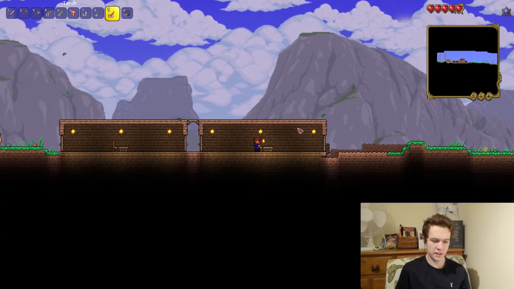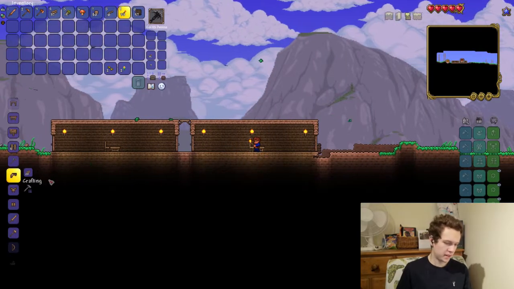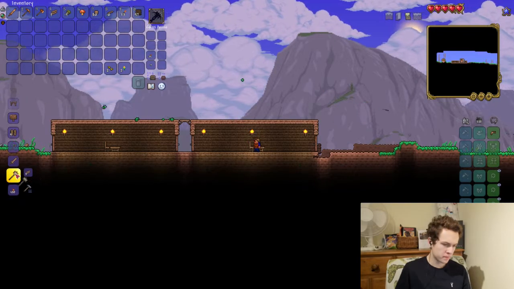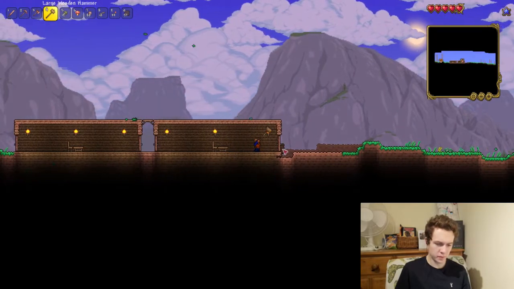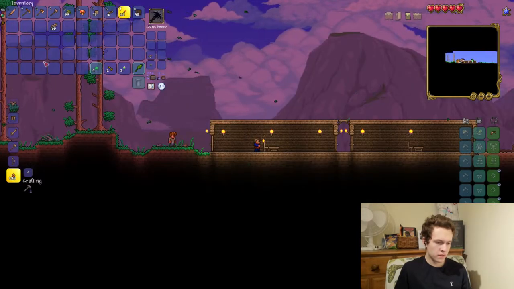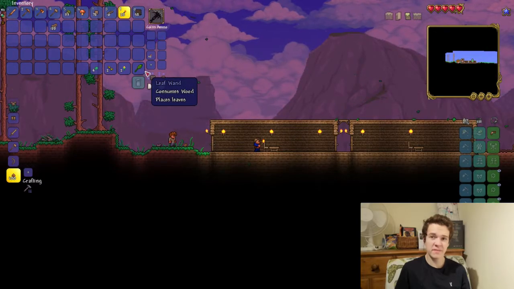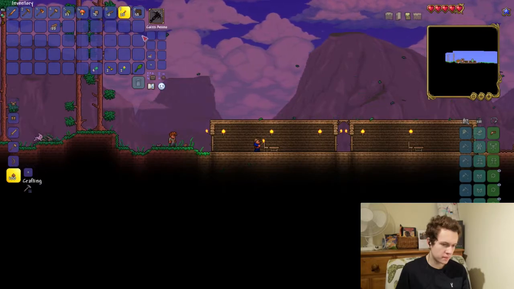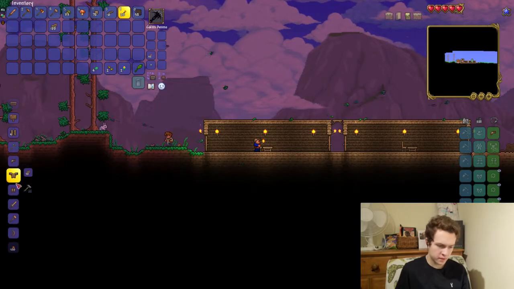We have two of the finest wood houses we have ever seen. Except for that, I need a hammer. But first, let's get some armor. Okay. Definitely gonna need to get some more wood. Let's go. What is this? Consumes wood, places leaves. Is that useful? I have no idea. What was I doing? Armor. We got a helmet.